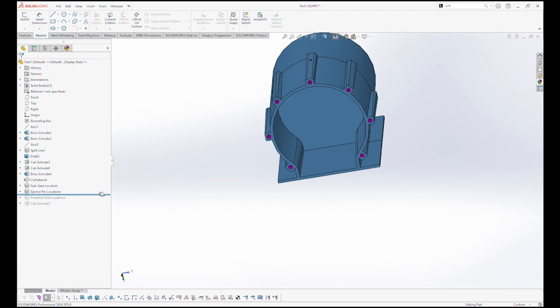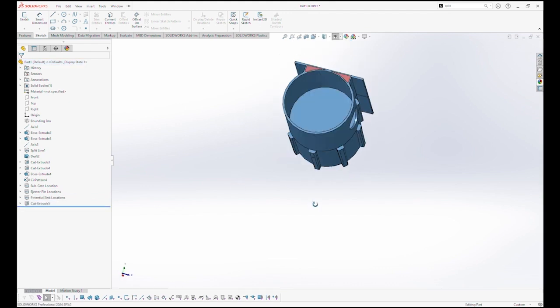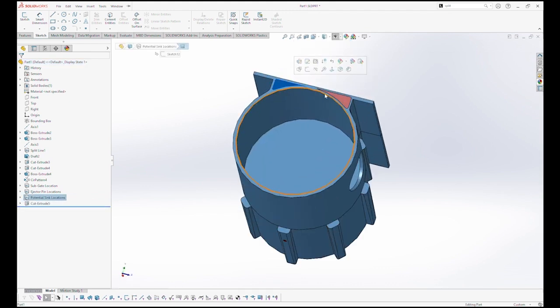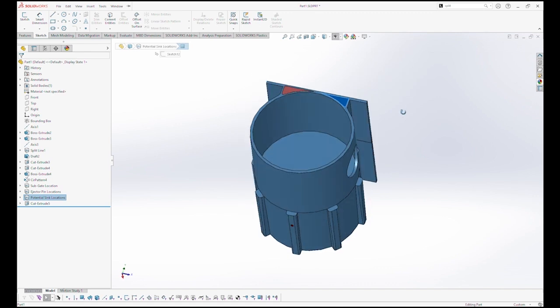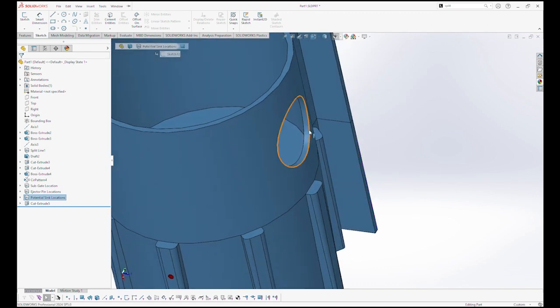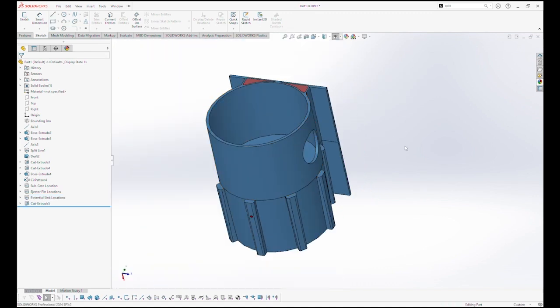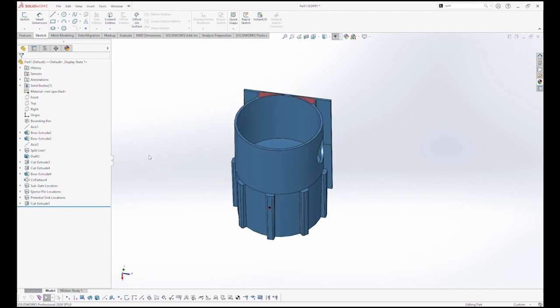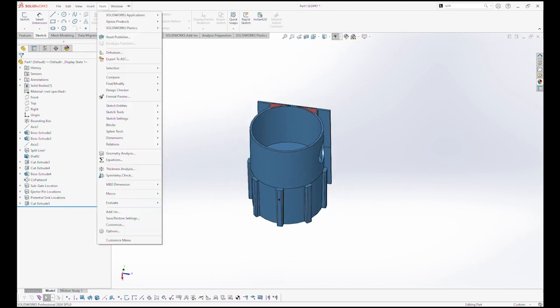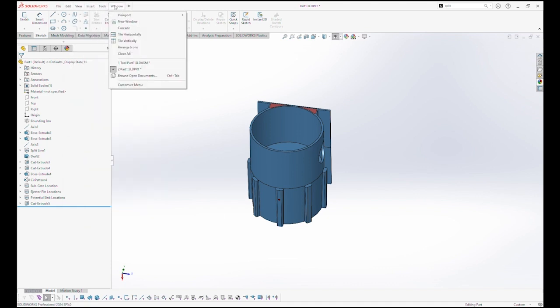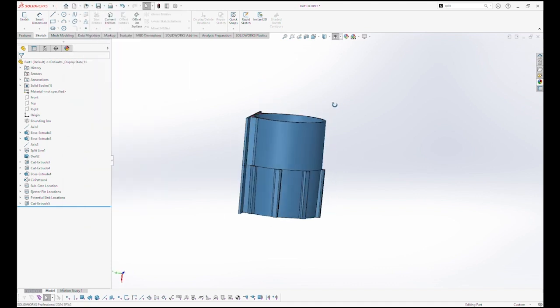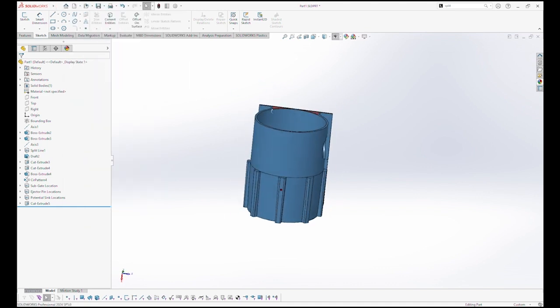And then we'll talk a little bit about these areas here a little bit later in the presentation. And then also we'll talk a little bit about this feature, which is a hole and it's perpendicular to the parting lines. That's a good transition for us to then slide over to the tool that would make this part. Okay, so let's go take a look at that.